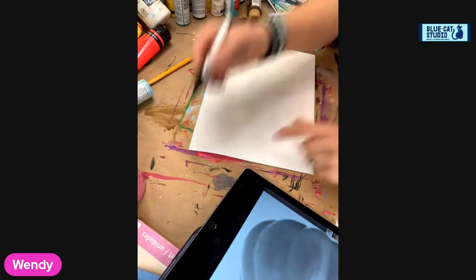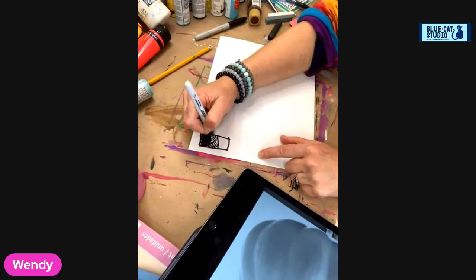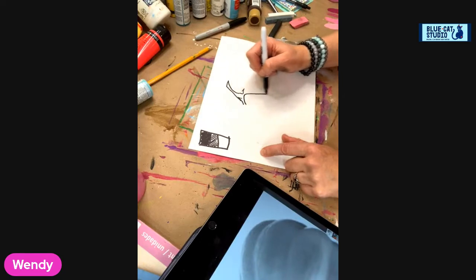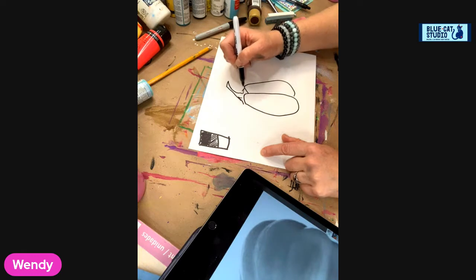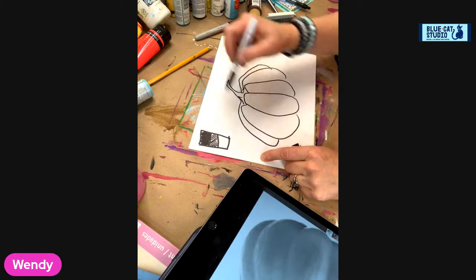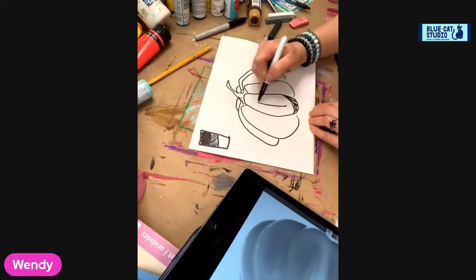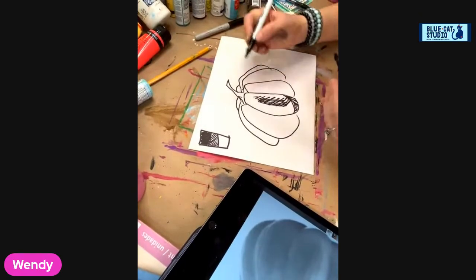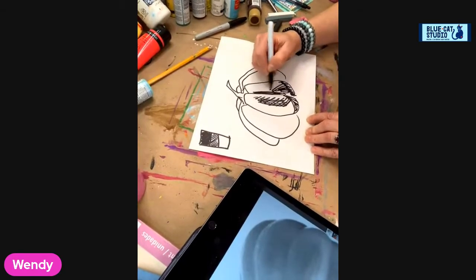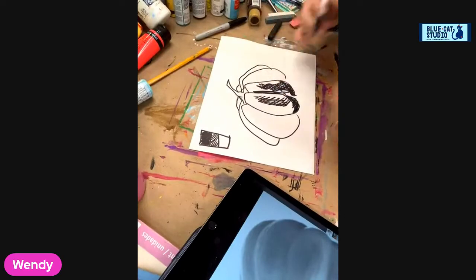So that's one way of doing the value study. Now I could flip this over and we could say, with a Sharpie — if we're thinking about our tones, we have pure black, kind of variegated black, and white. So again, three tones. Here we'll just sketch our reference pumpkin. This is a study — not intended to be a finished piece — but when you practice in terms of where are the dark points, where are the light points, where are the gray points, it is going to help you immensely in figuring out how that project is supposed to go.